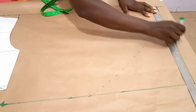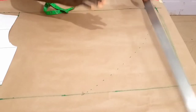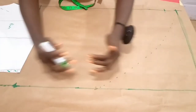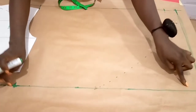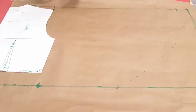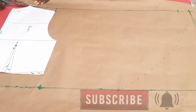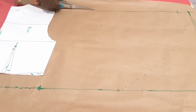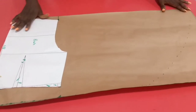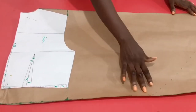I'll be making it the full width, exposing everything around the waistline and controlling it with the elastic band. With this, we are simply done with the back pattern. I'll cut out the pattern. This is the final pattern for the back piece — here's the shoulder line and here's the waistline.